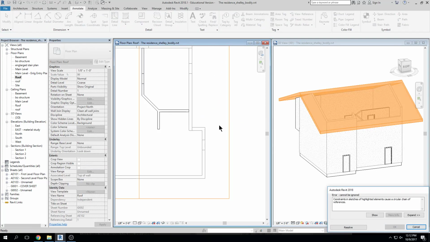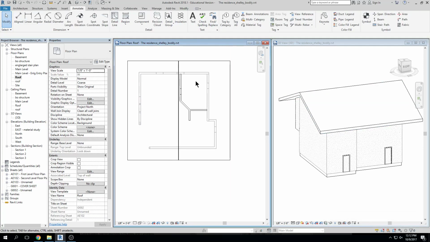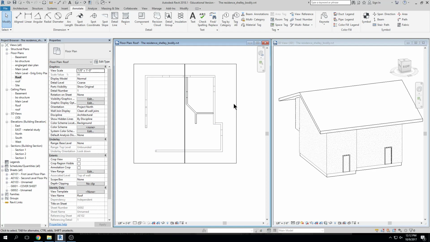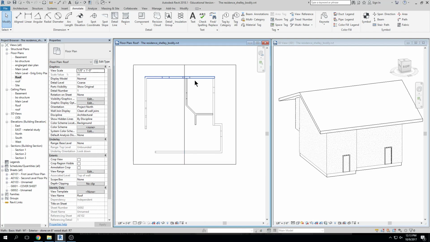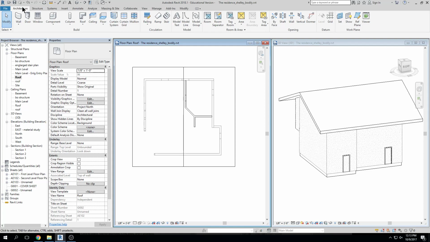All right, so I hit finish and I have a 6 foot overhang. Looks pretty good. Okay, so I have this roof. What if I want to have a dormer that comes in on this side? I would essentially have to create a secondary roof that butts into the first roof. We'll join them together and make them work really nicely, which we're not going to do today, but let me show you how to create a secondary gable. So maybe this is a dormer. This little area pops out and there's a dormer. All right. So architecture, roof by footprint.